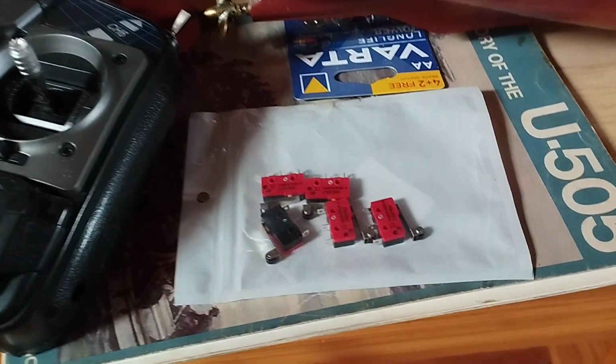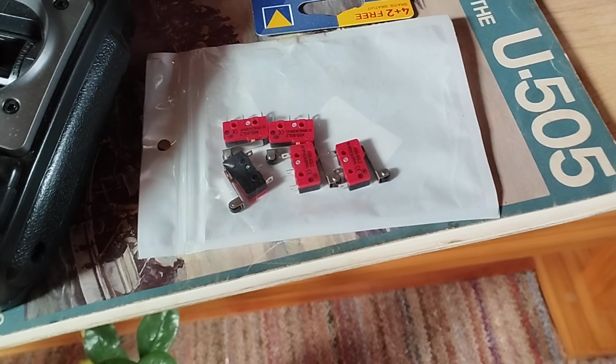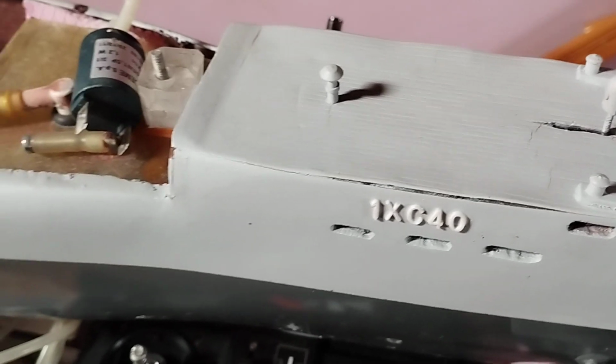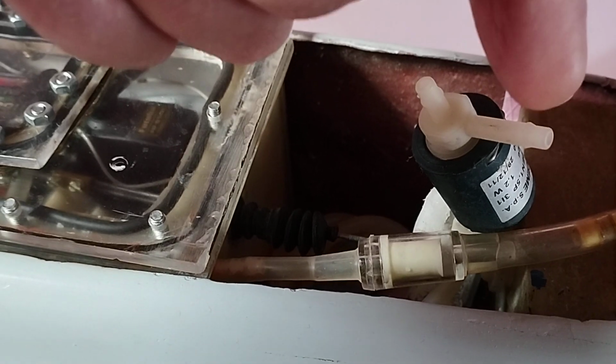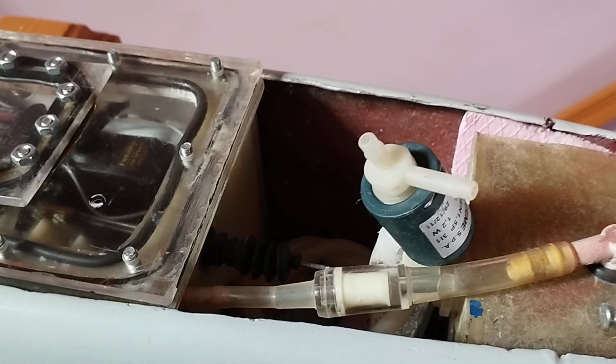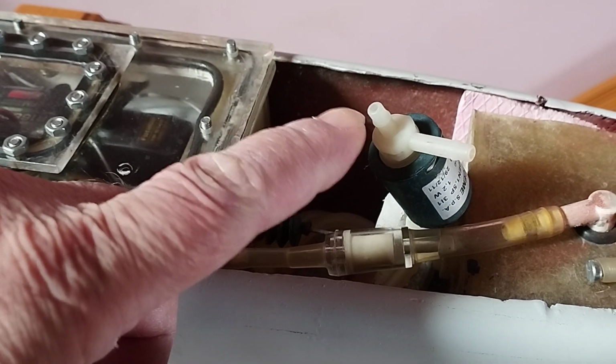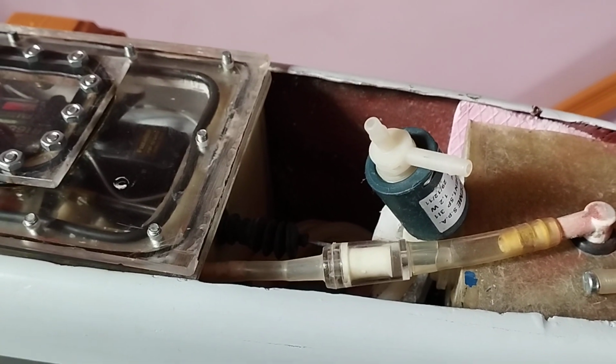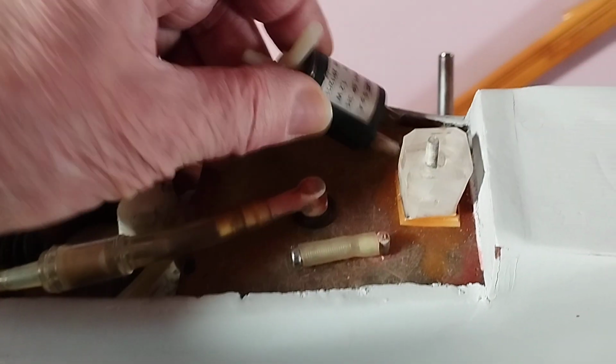So there we go. I'm going to try and use these micro switches to activate the solenoids. So again, I bought a pack of those, just trial and error. If anything goes wrong, I've got spares. And like I say, I've got spare solenoid valves, and I think I explained, when it's installed, if it'll stay like that, the idea is that this will go into the tank. There we go, I'm pointing there. This will go into the tank. When you activate the solenoid, it opens and air will escape through this part and then up through the deck. So it should be a lot more efficient than the system I made out of bits and pieces.